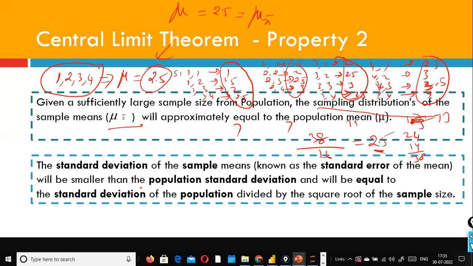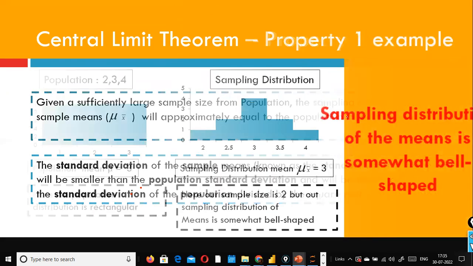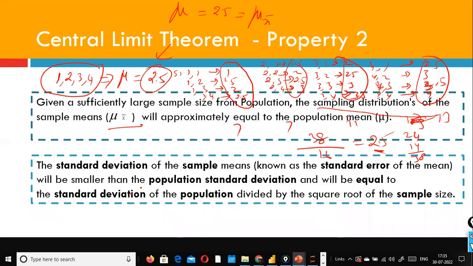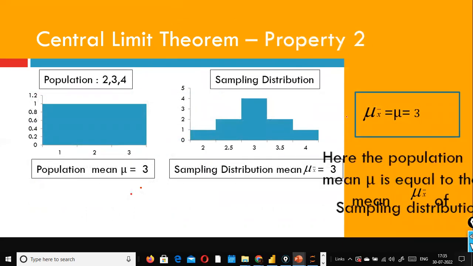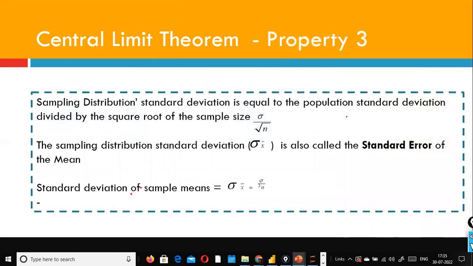You need to add all these sample means and then take the overall average, so 16 samples, right? So the sampling distribution of the sample means will be approximately equal to the population mean. This is also something you need to remember. The first one is when you draw a sample close to 30, it will become approximately normal, irrespective of the type of distribution of your population. The second property is that the mean of the sampling distribution of the sample mean is approximately equal to the population mean. Very simple, right? And that's all. If you remember this, that is more than sufficient.